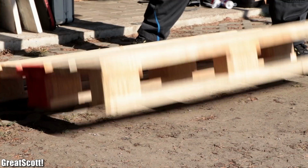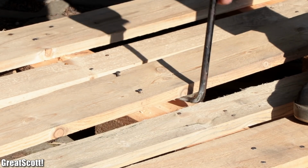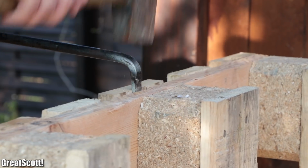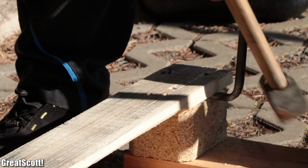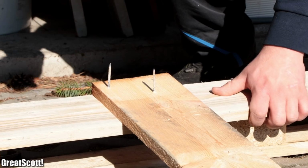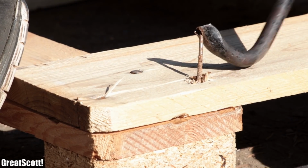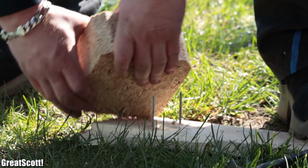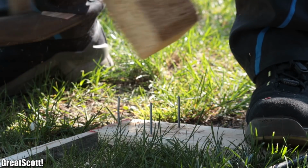We started off with the Euro pallets, from which we salvaged the woods for the project by utilizing a crowbar, pliers and a lot of force. And what we have learned from this experience is that such wood salvaging is only worth it if you get a Euro pallet for free. Otherwise, we would recommend buying woods to save quite a bit of time.